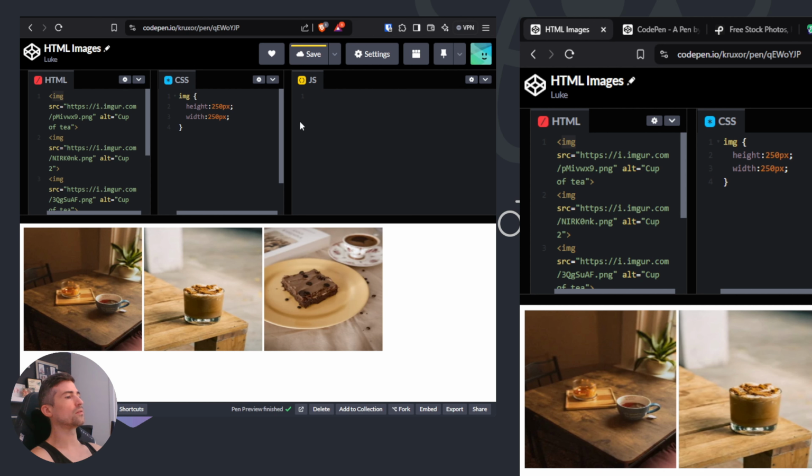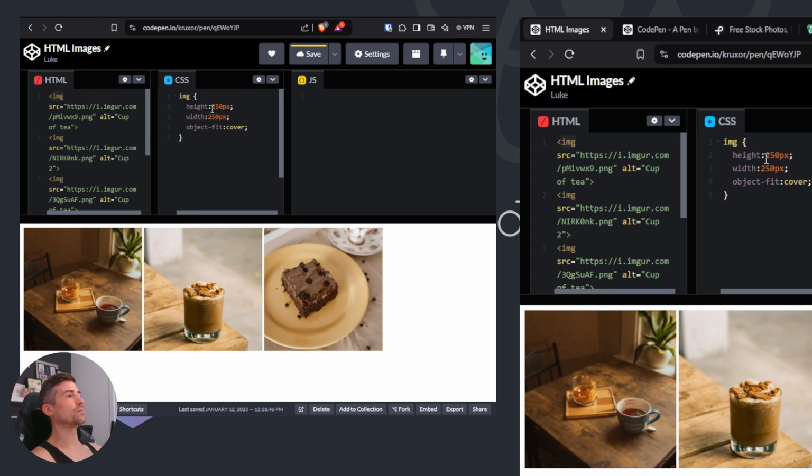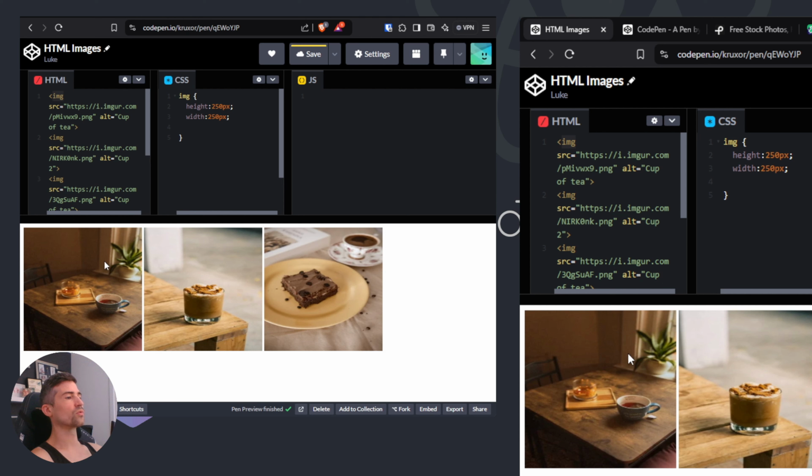And if we want to make these images look unsquashed, because you can see they're out of proportion there, you can use object-fit. This will keep the height 250 and width 250, but it will scale the images, or not sure what the word is for that. It'll resize the images but keep them centered. So if we didn't have object-fit cover, you can see it squashes them, because it's squashing to 250 by 250.